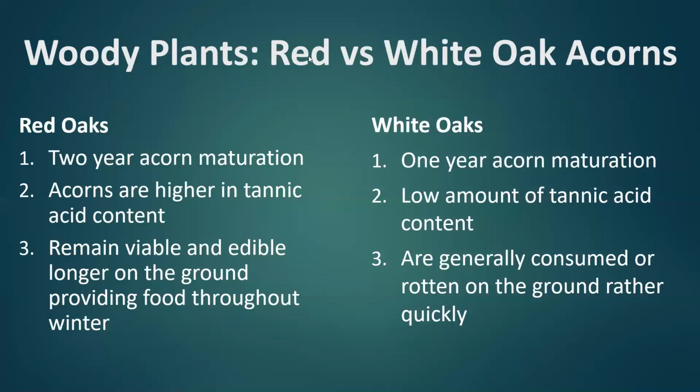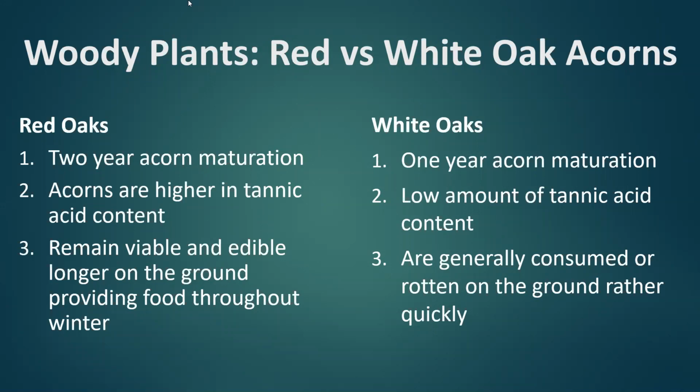So red oaks, it essentially takes an individual acorn 2 growing seasons to mature, where a white oak is going to take 1 year to mature. So that means, obviously, the white oak is more susceptible to flooding events, to seasons of drought, because they only have that 1 growing season per acorn, where the red oak essentially has 2 growing seasons. So if 1 growing season maybe wasn't as productive as another, it still had at least 1 year of solid growth. And so that can kind of pay dividends.